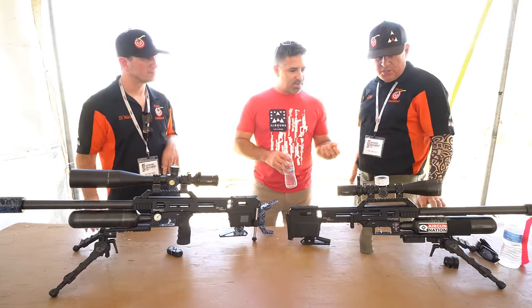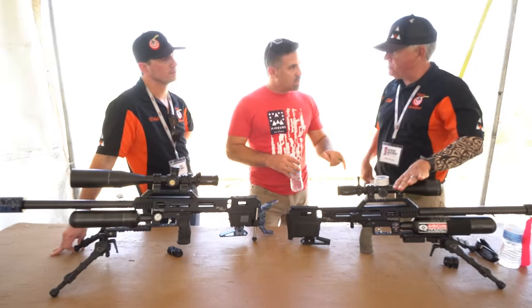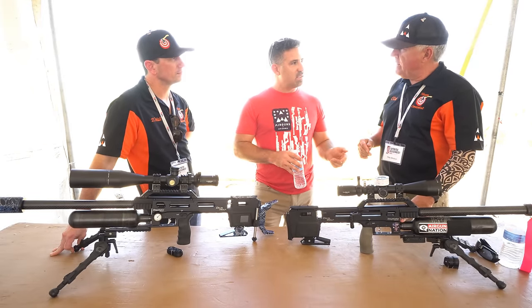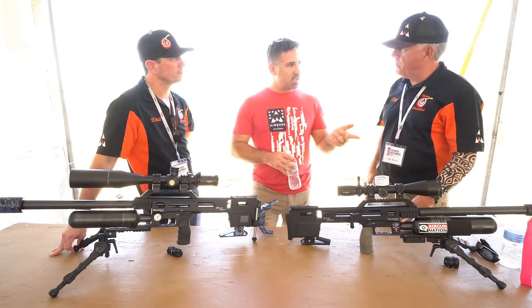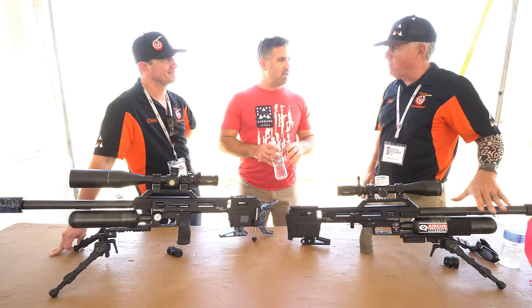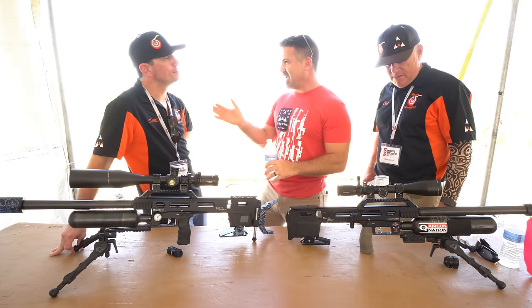Well, this one I have set, 25 caliber, about 100. Yeah, it's a 25 cal. It's shooting about 60 foot-pounds. Okay. And the reg set at 130 bar. And the velocity is 885, with a 34 grain heavy 25 caliber. It likes the Mark 1s better than the Mark 2s. Okay, just wanted to put all that in one space and one clip for you guys.